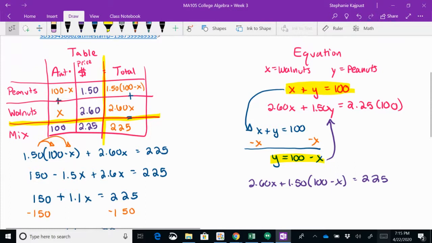But each method works, and I want to make sure that you guys know each method, and then you can use the one that works for you. But aside from that, you like the table method. Did that help anything else with how to set it up? It just helped set it up, and once you did the table, the equation made sense, so I could see both relevance. I could see how the equation works quicker than the table.